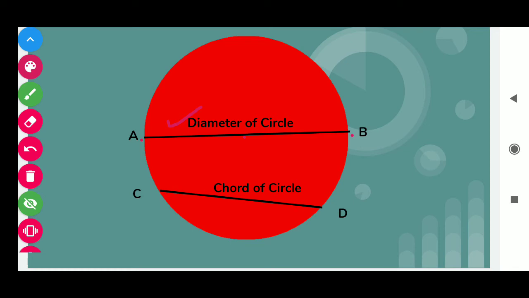Similarly students, if we join any two points that must lie on the boundary, this makes a chord. In this way, AB is also a chord. But here you can observe that this AB chord is the longest.